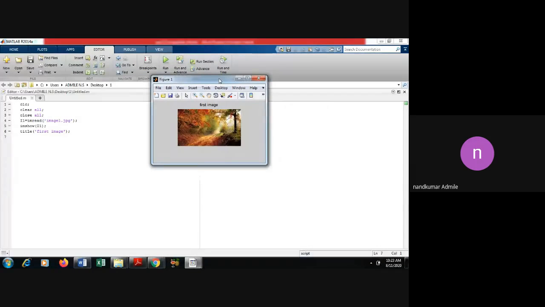In order to perform any operation on images, it might be addition, subtraction, multiplication or division, both the images must have the same dimensions.